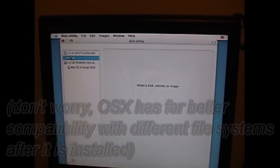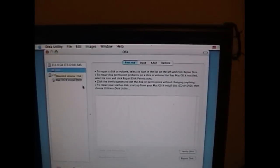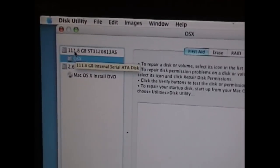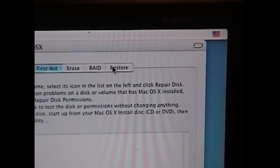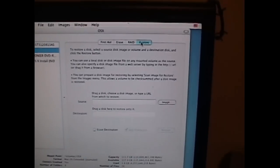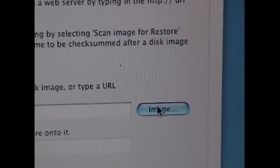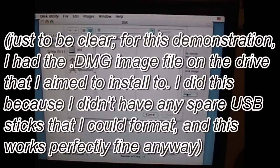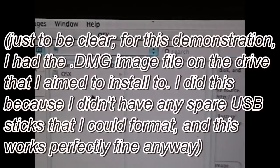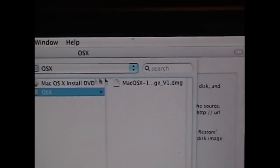As you can see here, I have my image on this hard drive up here. So what we're going to want to do is go to the Restore tab on the hard drive that you want to install OSX 10.5.8 on, and go over here to the Restore tab. Next, you're going to look down here for Source. You want to click Image, and then choose your image from the list here.